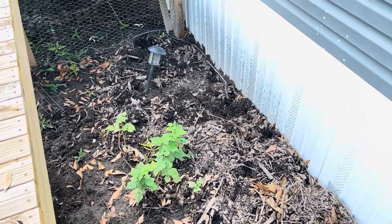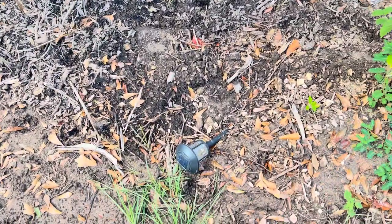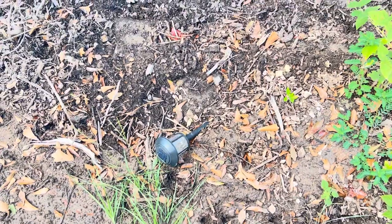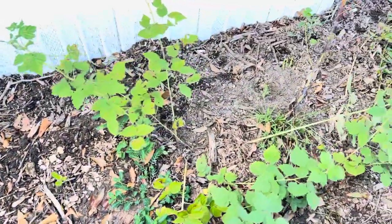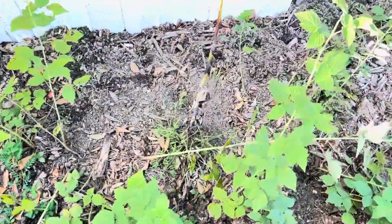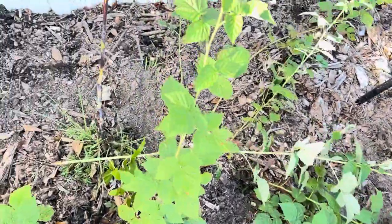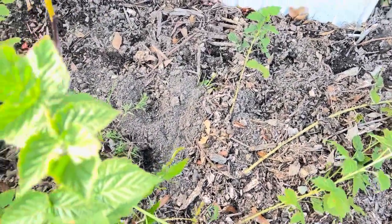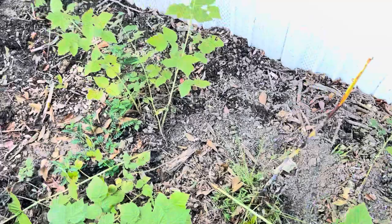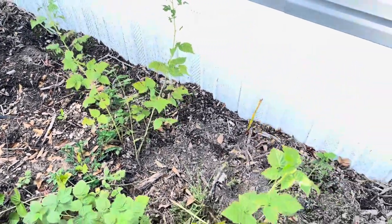It's even been knocking into these lights that I had to give light if we're walking up the ramp at night. It completely knocked that one over. It's digging up little holes all along our trailer, and it's completely tearing apart all of my raspberries. It's got some of them laying over sideways, and it's digging a hole down by the bottom of the raspberries and really just splitting them all apart and having its way with them.